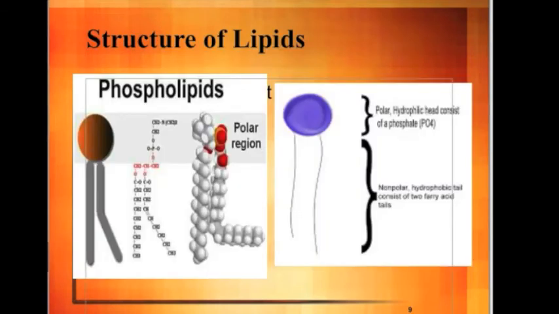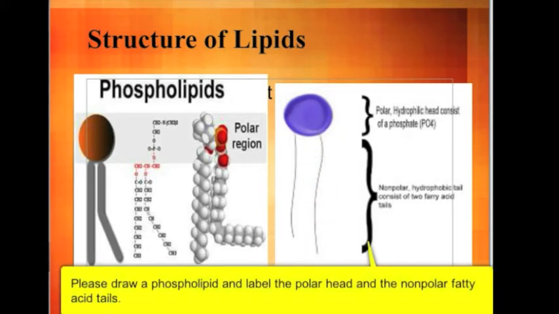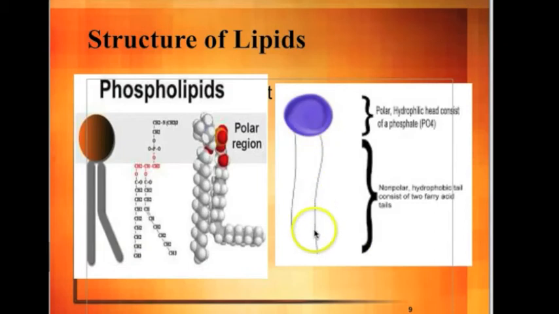Let's take a look at a lipid, for example. Here is a phospholipid. A phospholipid has a polar head, and on this one, it has these 2 fatty acid tails. This polar head has a charge, and then these non-polar tails have no charge because of the type of bonding that goes on. That's going to become important when we start talking about cells and cell walls. So phospholipids, these specifically, make up the cell wall of all living things.